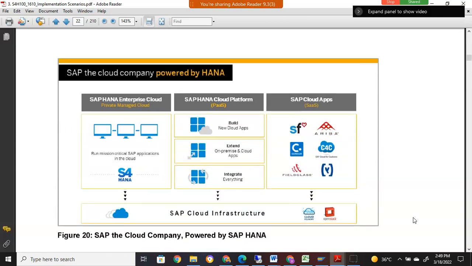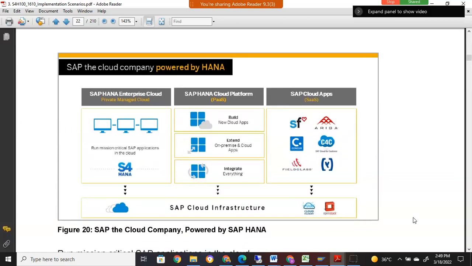So let's say if they are implementing it from the scratch, then we have various offerings which are given, like platform as a service. PaaS stands for platform as a service, and SaaS stands for software as a service. Now the client need not buy everything from SAP.